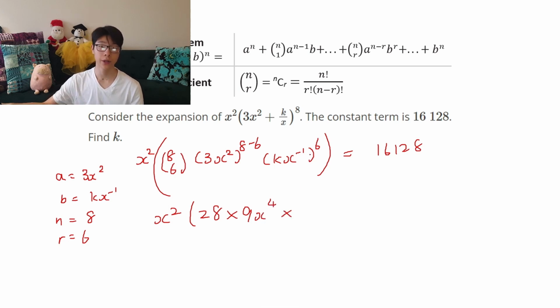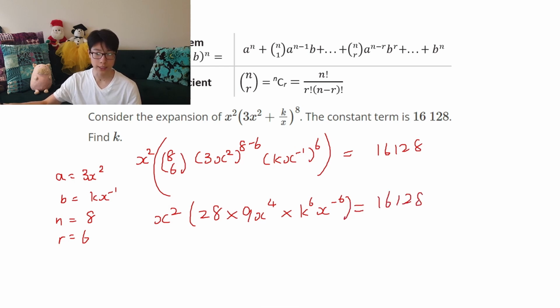And for this term right here, we can use the distributive property again, and we will find that it will be equal to k to the power of 6 multiplied by x to the power of negative 6, because the powers distribute to both terms. And this will be equal to 16128. Now let's group the x terms first. We find that everything in here is just composed of multiplications, so the brackets actually don't matter and we can multiply in any order. And what we'll find is we're actually left with, let's just write out everything at the front here that we will need to keep, and our x terms.